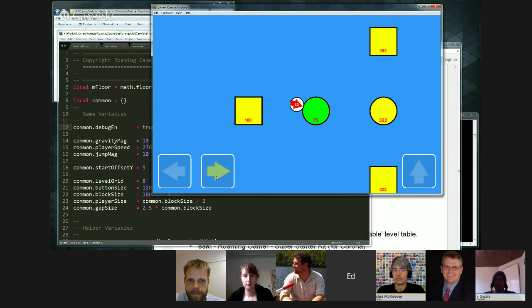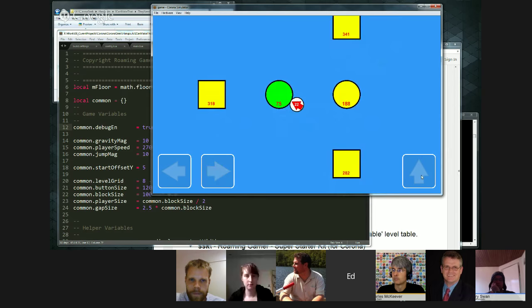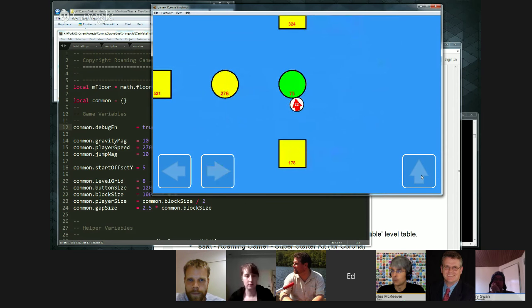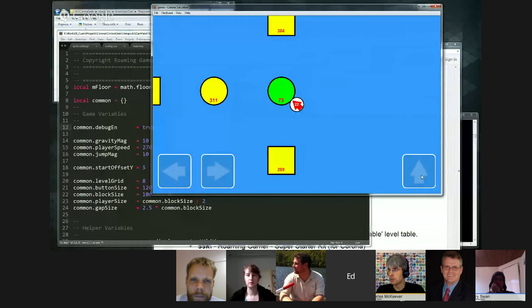And the only other thing I have left to do is jumping. So when I click on this button... So Ed, just for the imagination of the viewer, if you were envisioning a character with their feet on the bottom and their head at the top, then their feet would always be planted to the object. Right. We're going to replace all this stuff you're seeing in a future installment with some artwork.